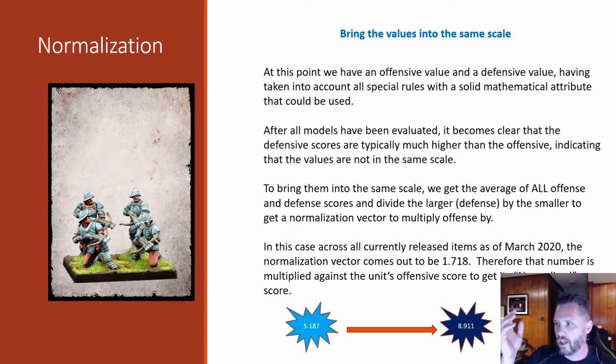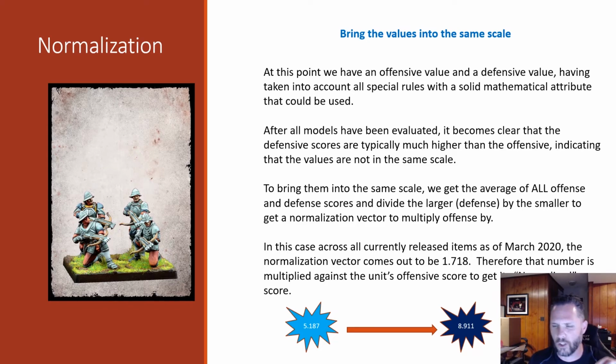You take all of the offensive scores, and I'm only doing this in this example with one unit. Examining one unit is useless because these numbers mean nothing. Its use comes from when you have all of the units together. So I get the average offense versus the average defense, and I know about, at that point, what the scale is.